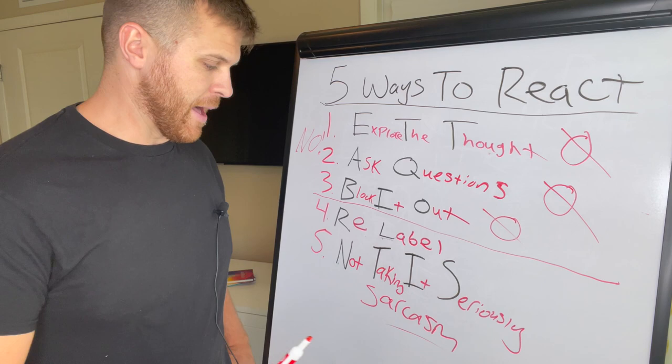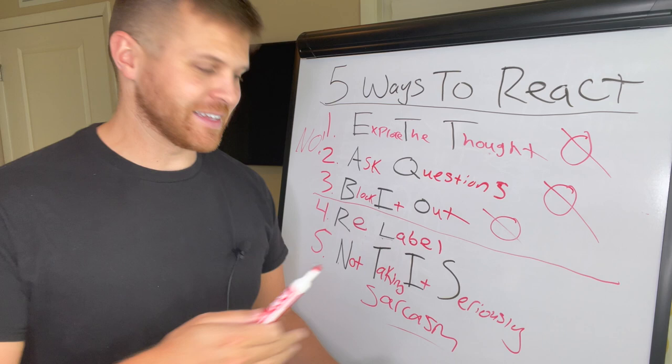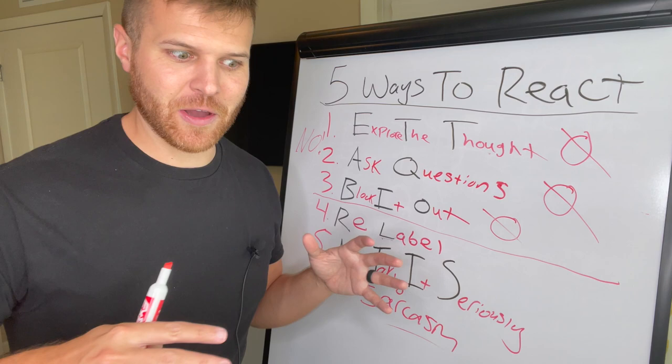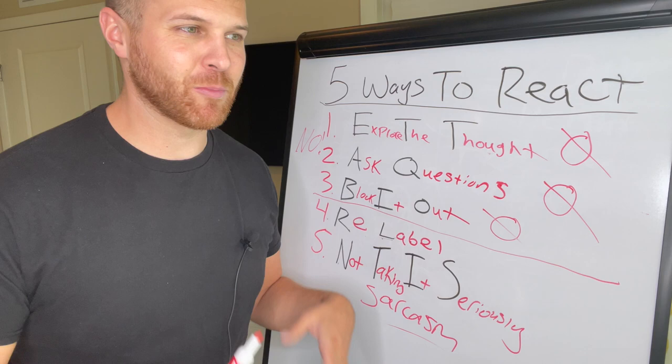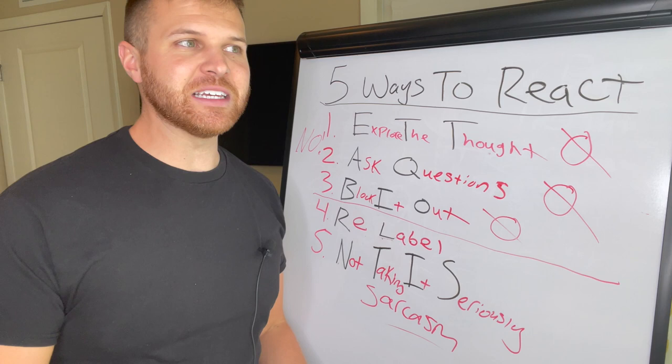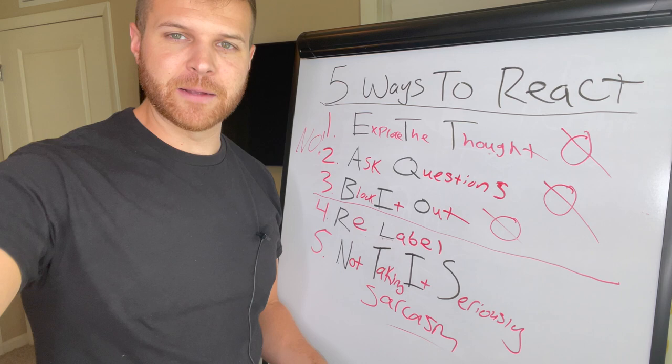It's again, thoughts that are going on in your head. So being sarcastic with it, not taking it seriously, joking kind of back with it. That's kind of the idea being very sarcastic. Yeah, sure. Great. Yep. Uh-huh. That happened. Yep. Sure. Great. Oh, yep. This is going to happen, but just not again, giving the anxiety attention, not really getting bogged down in it to where you think it is serious. It's taking a step back from it, just kind of laughing at it, laughing at it. Some people go as far as to pretend that their retroactive jealousy, that voice in their head is like Donald Duck or goofy or some silly character from a movie or something like that. And it's just, they don't take it seriously. They just think it's hilarious. It's funny.